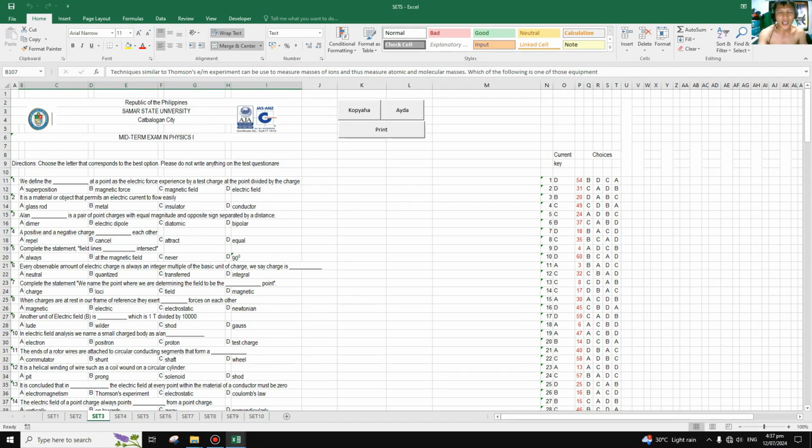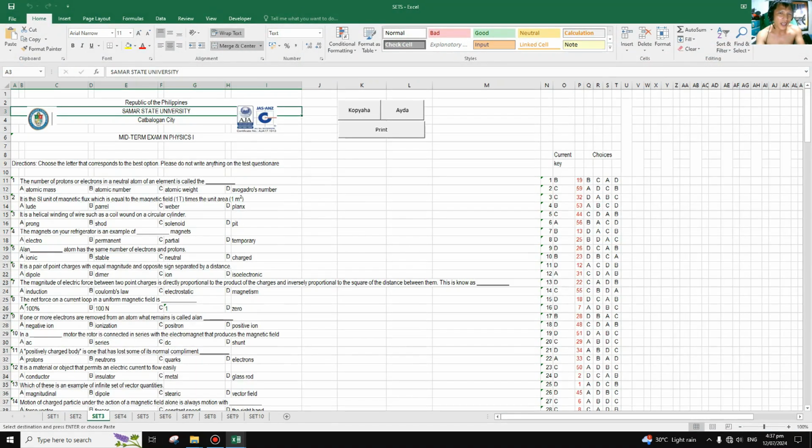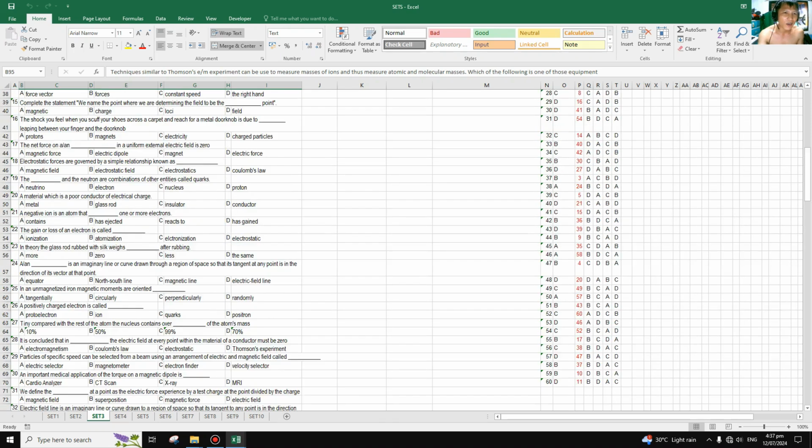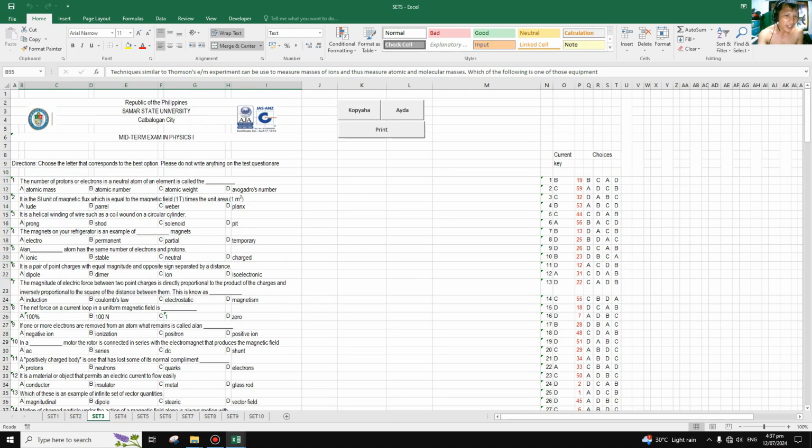So kopyaha is actually a Waray-Waray term, a sub-lingo within Filipino. Kopya means copy. So if you copy this as a set 3, then it will be copied. It was copied already. And then AIDA is again another Waray-Waray word for fixing it. So may I click it? It somehow fixes, and then it's already ready for printing. So that's already set 3. You've already set that as set 3.